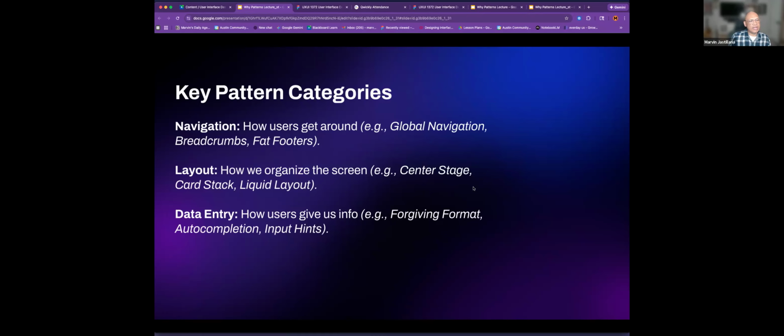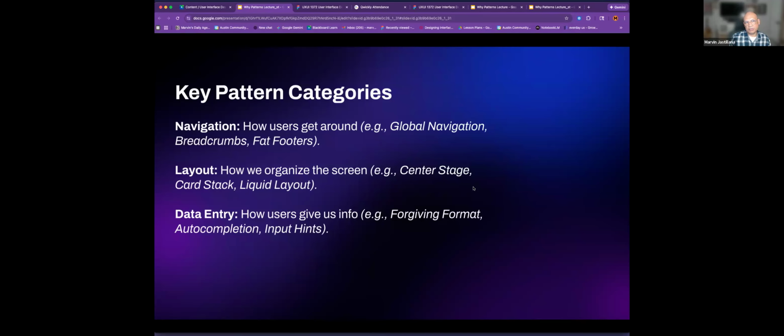Another category is data entry. We fill out forms every day, whether you like it or not. When you log into something, you're filling out a form. You're clicking into an input field and putting in information. You don't know how many times you do that a day because it's natural for us, right? It's this natural thing that we do every day.